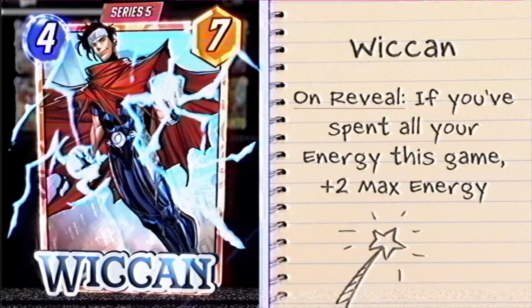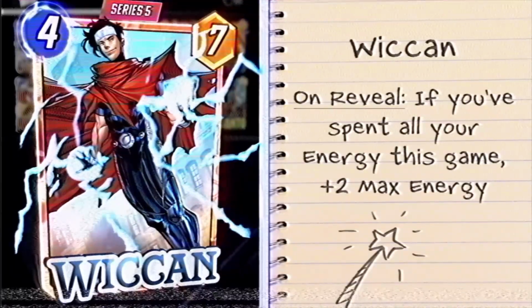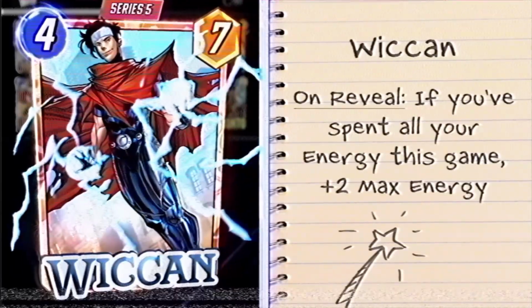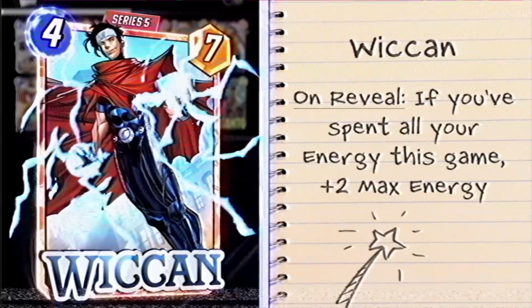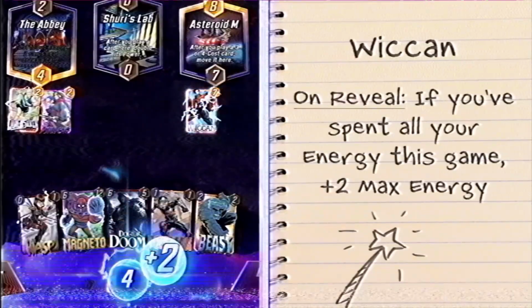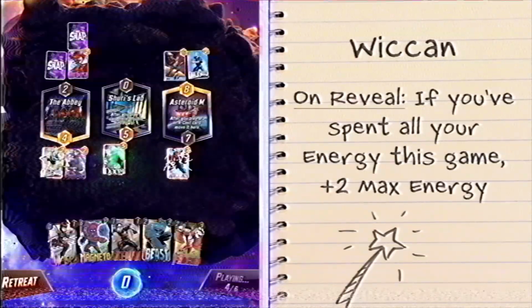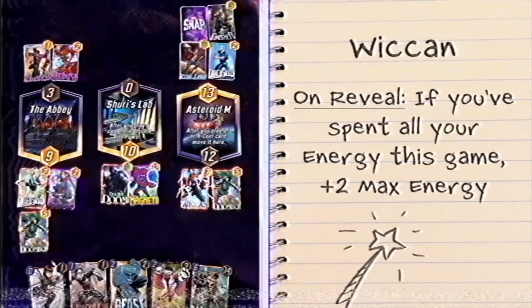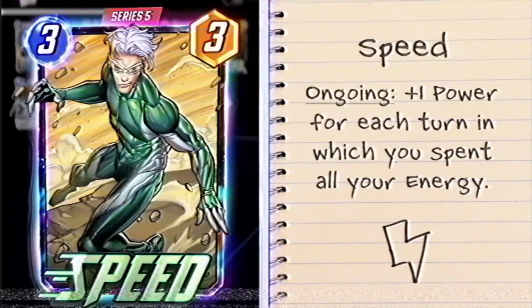This is one of those cards I could see getting stronger over time, potentially, as +2 energy is nothing to scoff at, but in the current environment of Marvel Snap, I'll be very surprised if this card ends up seeing much play at all. As such, I'm giving Wiccan my lowest rating of this season, which is going to be a 1.5 stars. Then we have Wiccan's brother Speed.